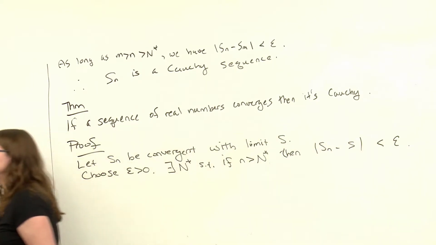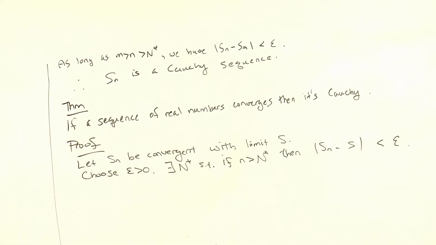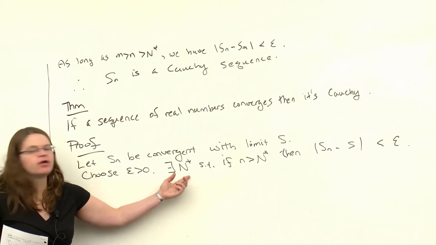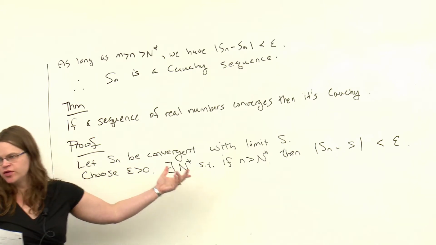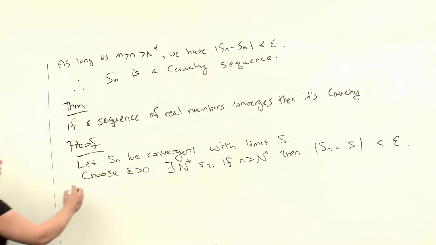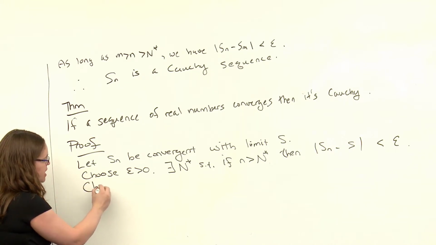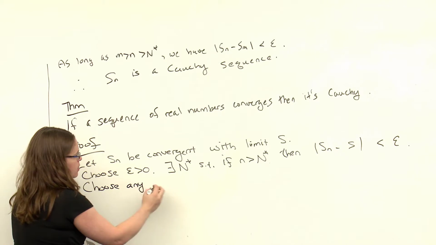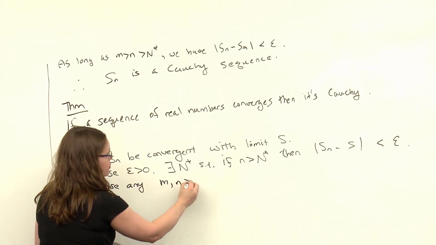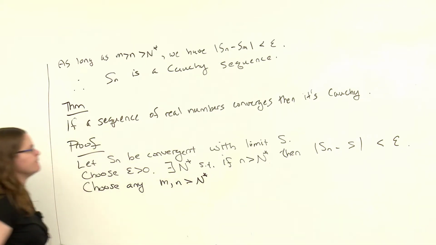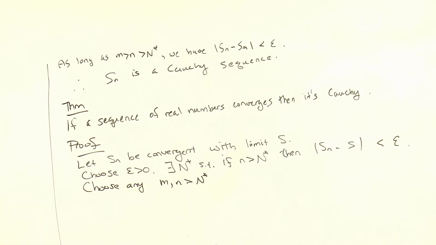Okay, now what we want to do is check that this is a Cauchy sequence. So that means we need to look at generic m and n, right? So we're trying to show that given this epsilon, there exists an n star. This looks like a good candidate for our n star since it happens to be floating around. But we need to look at two numbers now, not just n, but m and n. So let's choose any m and n that are bigger than n star. And we need to compare these terms.